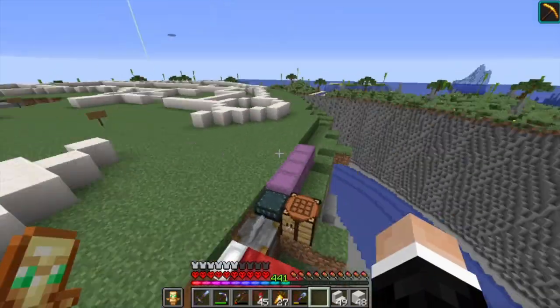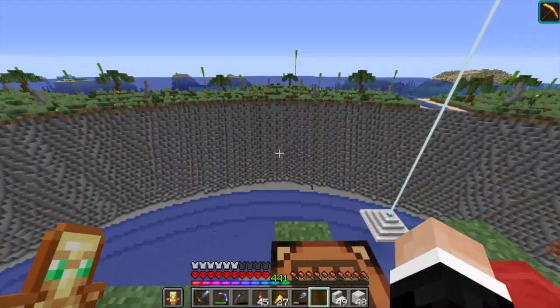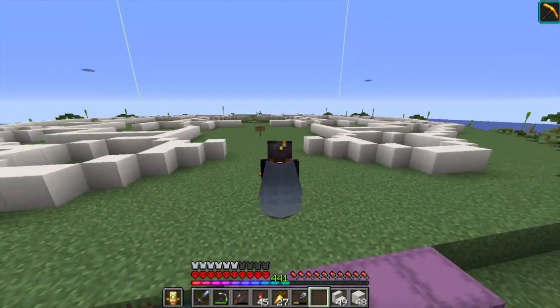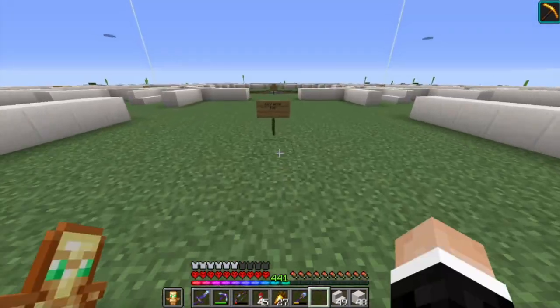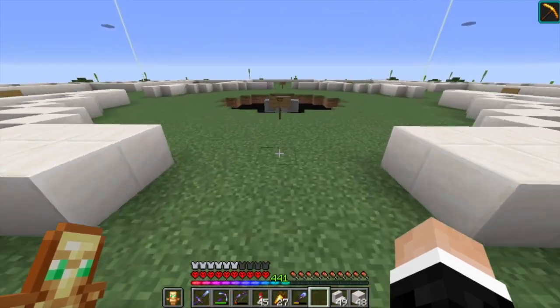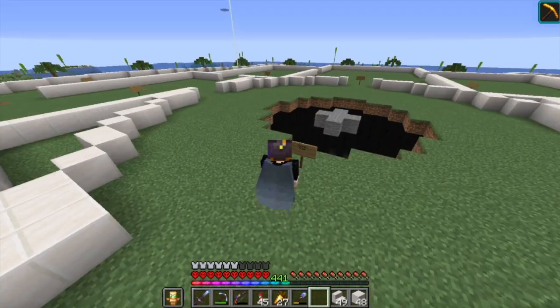So remember, there's going to be a big bridge here at some point that leads from the island to the castle. And then here's going to be the entrance. And then this is just kind of like the entrance hall, right? And if we go straight ahead, this is the center room.